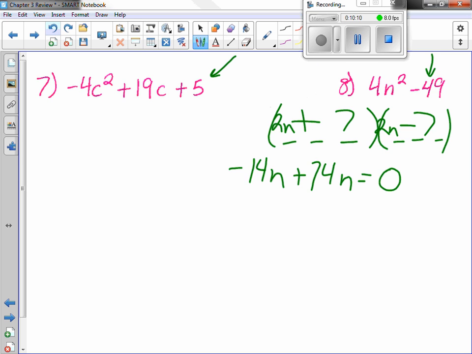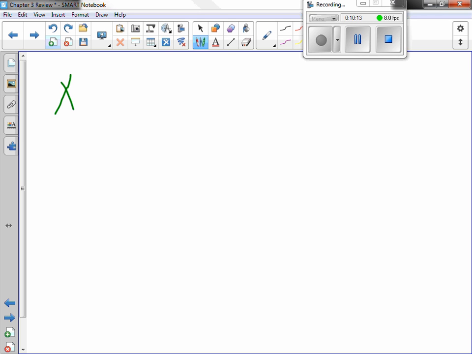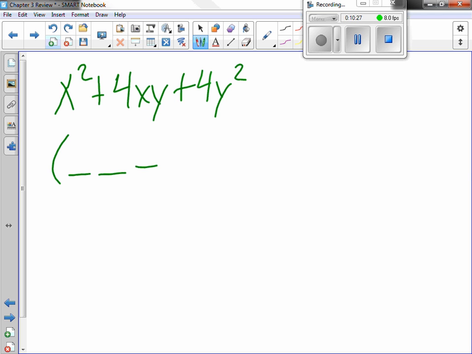Now, it could be, like we could have x squared plus 4xy plus 4y squared. This here is above what will be on the test and what we'll cover in here, but we can still factor it. We just have to change a little bit of the terminology because there's not a greatest common factor, so we do our 2 sets of parentheses. Now, we wouldn't talk about the constant term for the sign, but I'd really be just looking at the last term in the set of 3. And here it's positive, so the signs are the same, and they match the sign of the middle term.